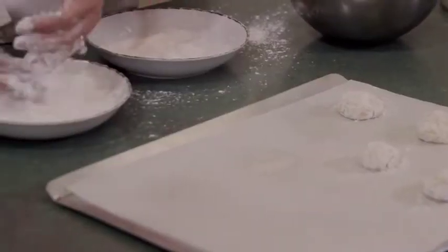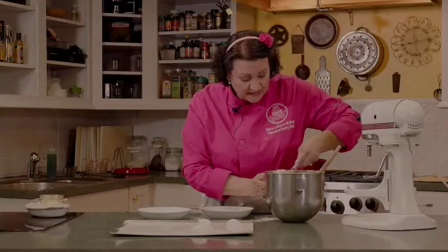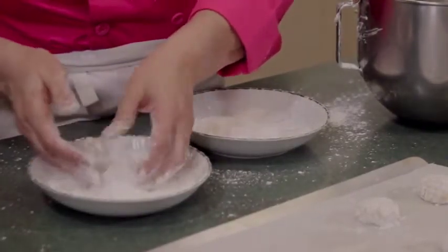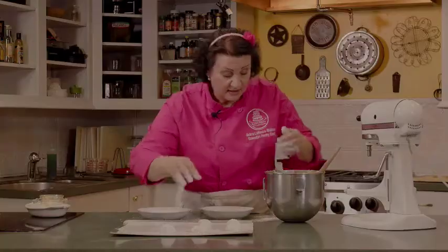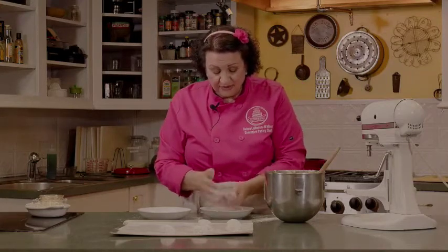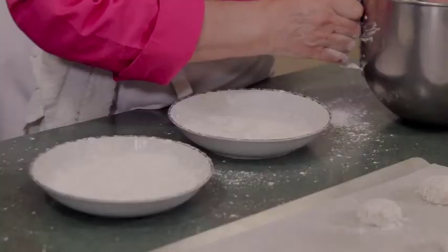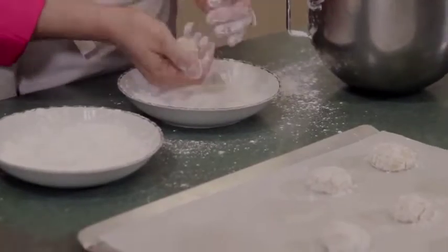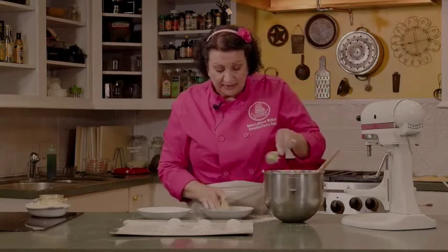The dough is sticky, but it works better with the hands. Even in the bakery with our scoops it's hard to get it out, so sometimes fingers and a spoon work better. These will come out beautifully and you can put them on your cookie trays for the holidays. I like to make holiday treats all through the year — it's fun to do these special cookies to surprise everyone. We're going to put them in a 350-degree oven and they'll take about 8 to 10 minutes to bake. You want them chewy, not hard and crunchy — these amaretti should be nice and chewy and soft.